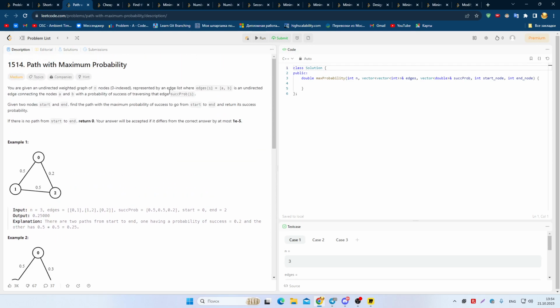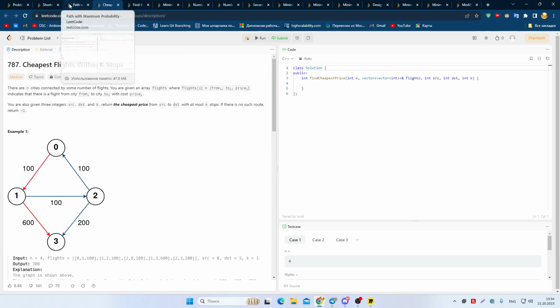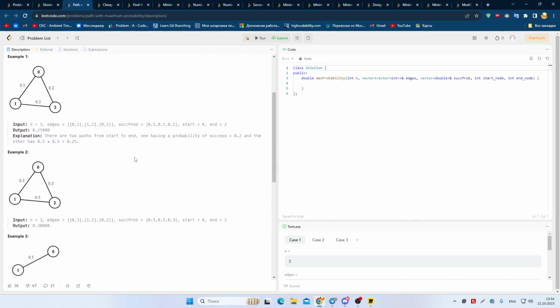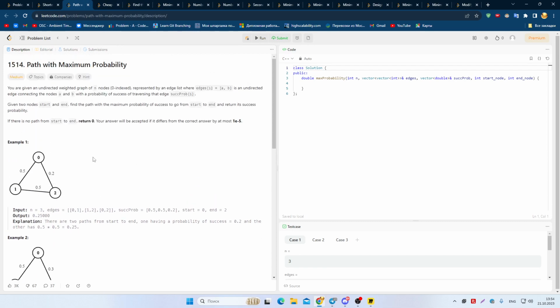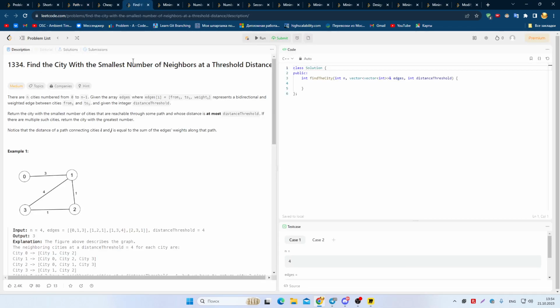Before we start to solve this task, we solve this. This is just a Dijkstra.